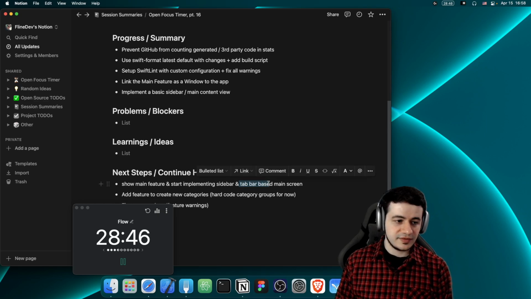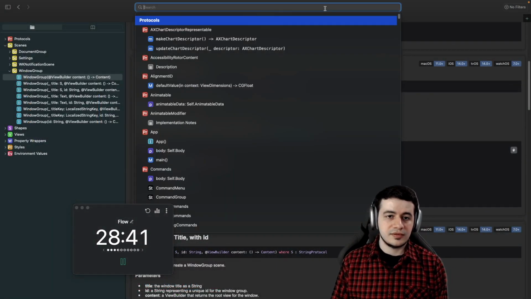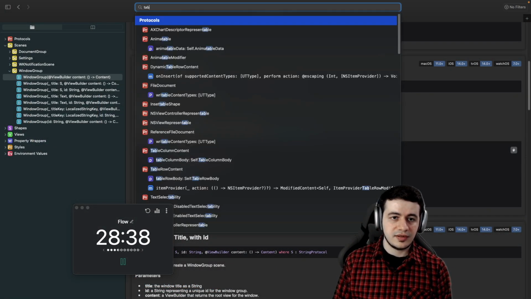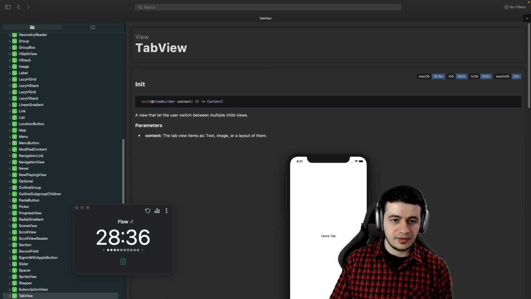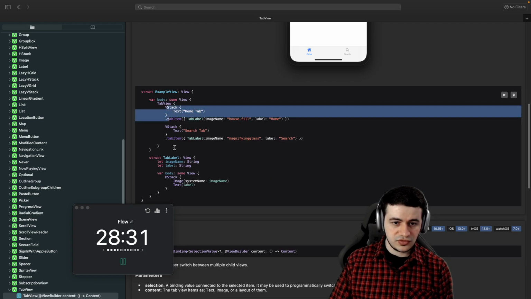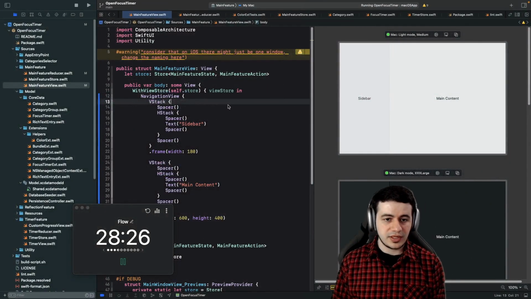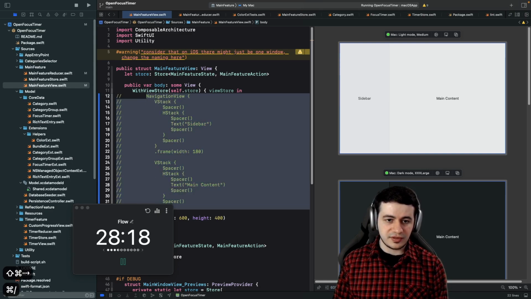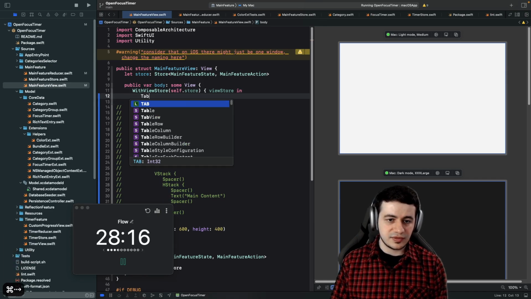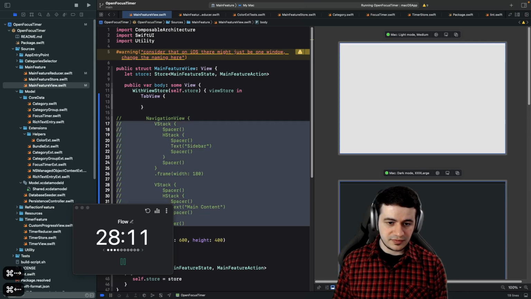Now next we want to have a tab bar. So how to do that in macOS? I think TabView is what we need. You just provide multiple items and give them a tab item, I see. Let's see what that will look like. So inside here, maybe that's the sidebar navigation. This is the sidebar style. Let's try TabView as an alternative. TabView, and then just copy and paste the contents here.